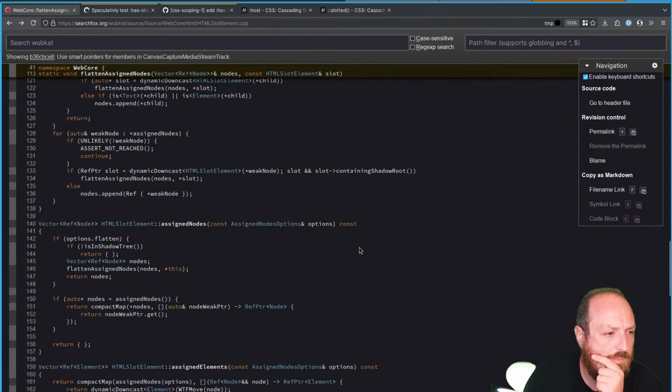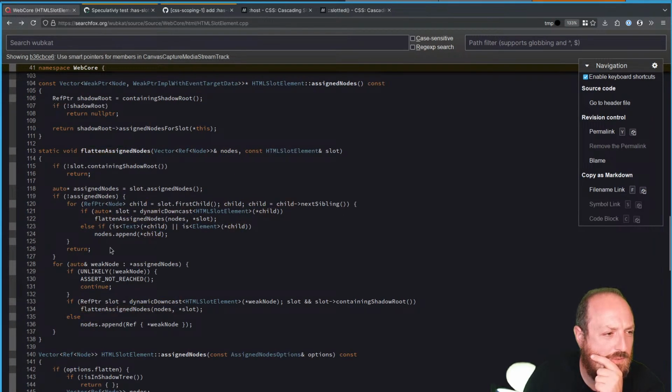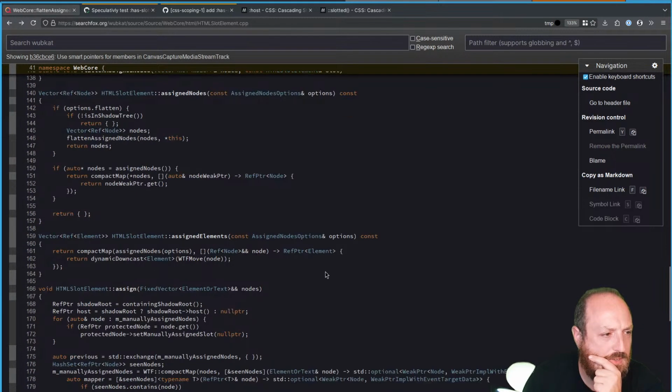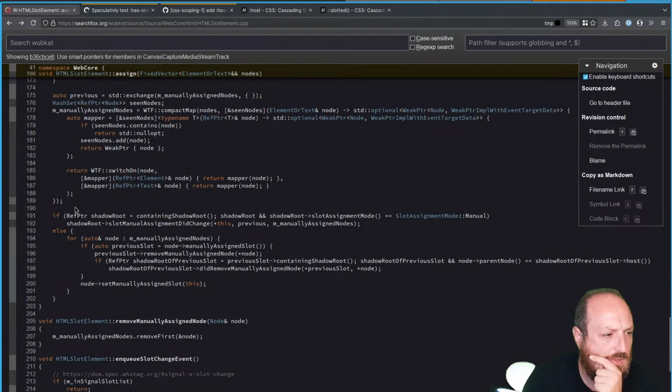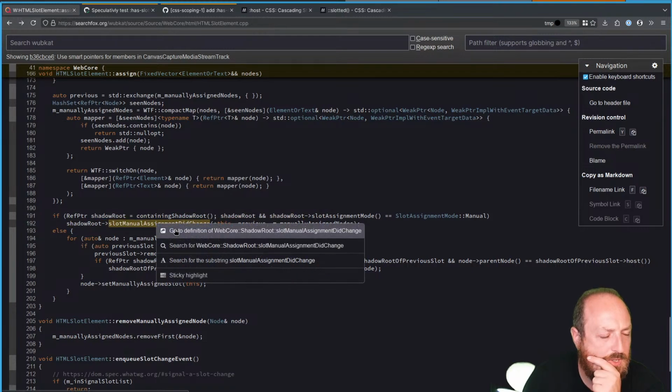But yeah, does it just do nodes is like a vector of nodes. Nodes append. Oh, that's flattened. I want assign. Slot manual did assignment change.